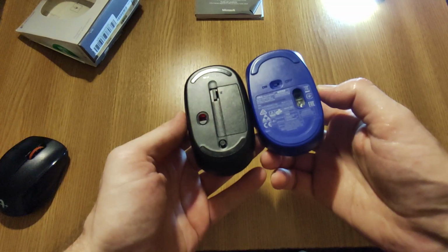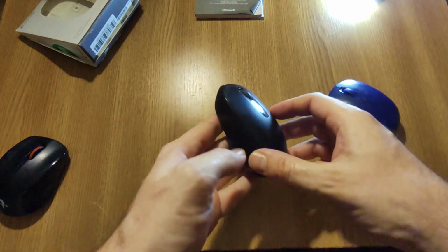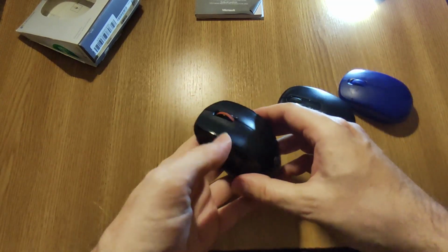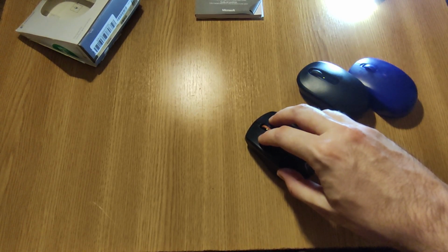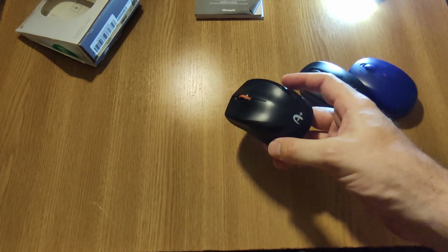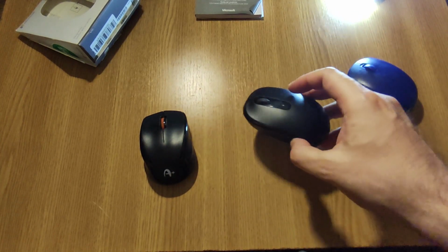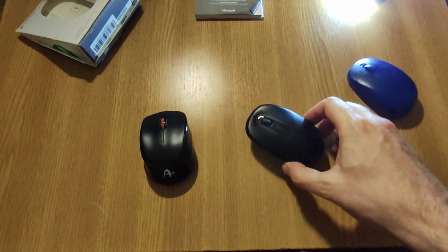This is how they look on the back. They both have an on and off button. You can turn it off, I guess, to save battery, even though I don't think anyone would waste time to do that. And this is the old one from A+, which worked completely fine. To be honest, in my case, I'm using it for the TV, meaning that when I'm sitting in the armchair, I can control the TV, which is connected to the computer, directly with this mouse, so I don't go to the computer to change something. I'm just controlling it from a distance with a wireless mouse.